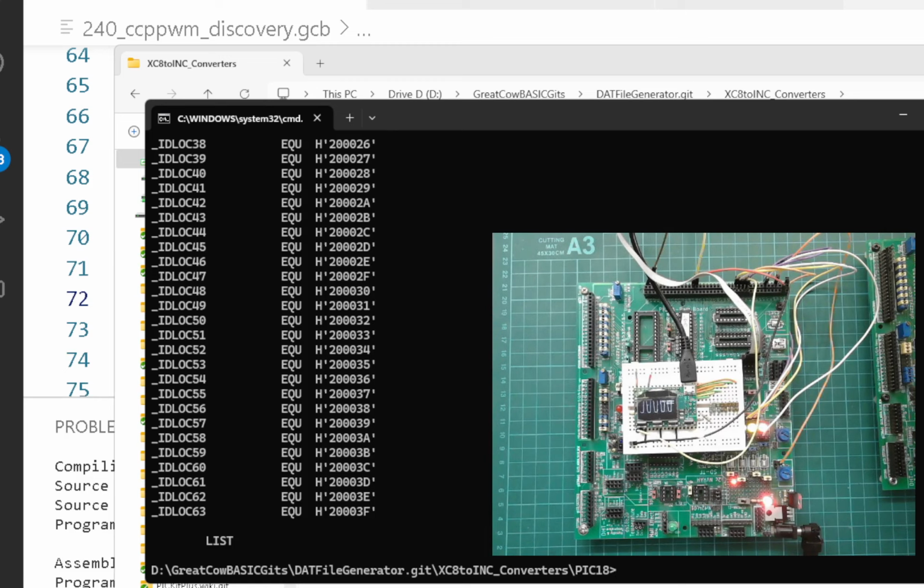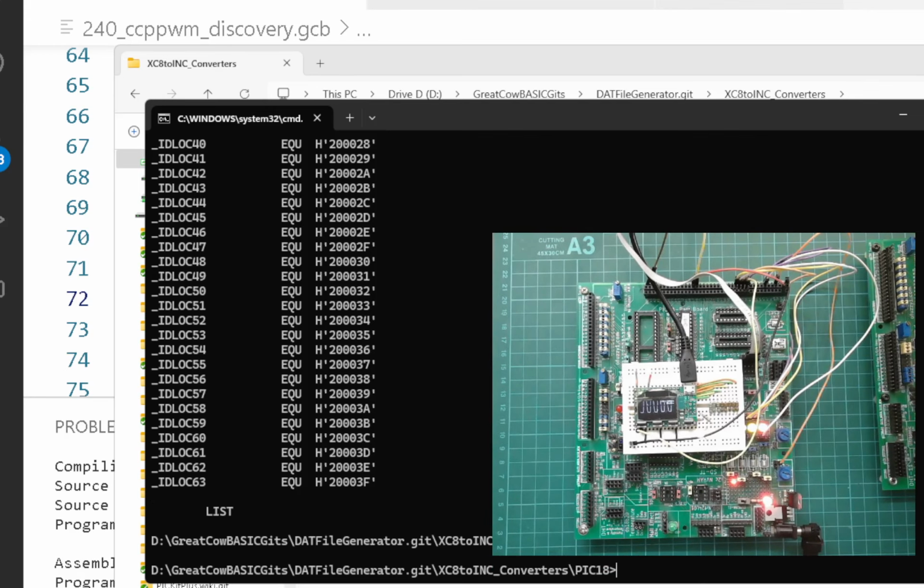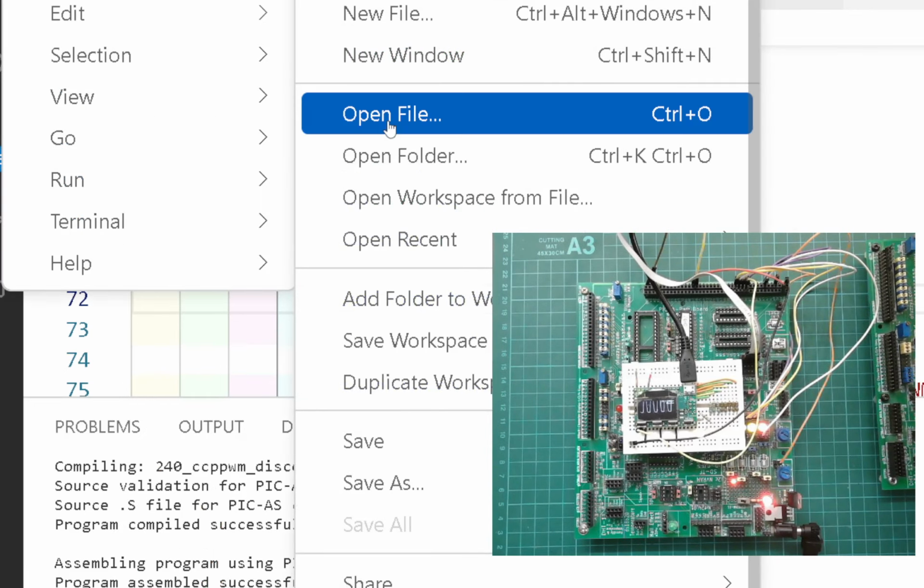But it's what we need inside of GCBASIC because we convert that into a DAT file. So if I just put that out to a file, I'm going to call it t. There you go. I always use t, by the way, because if I see t.txt, I just delete it. I'm going to take a copy of this, and I'm just going to open that file inside of GCCode.